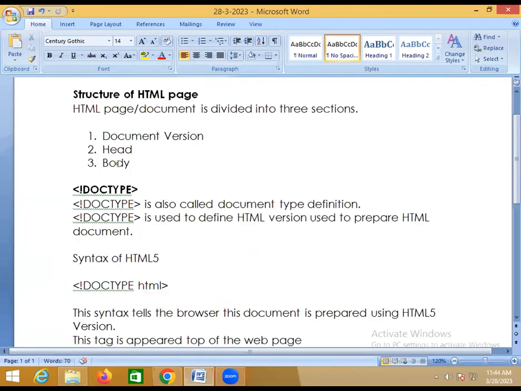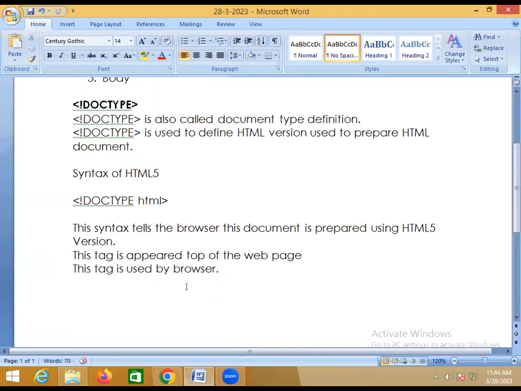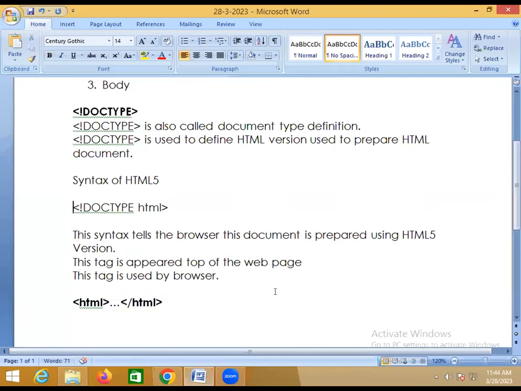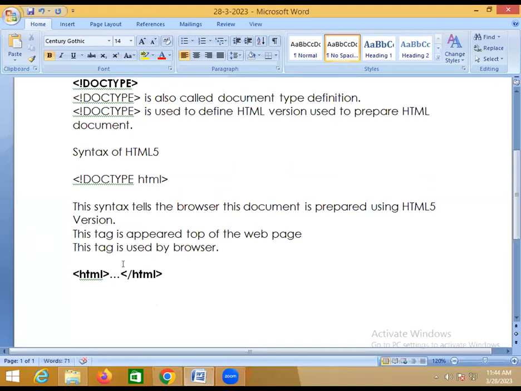The next one is which section? Header. And before the header, the next tag is HTML.